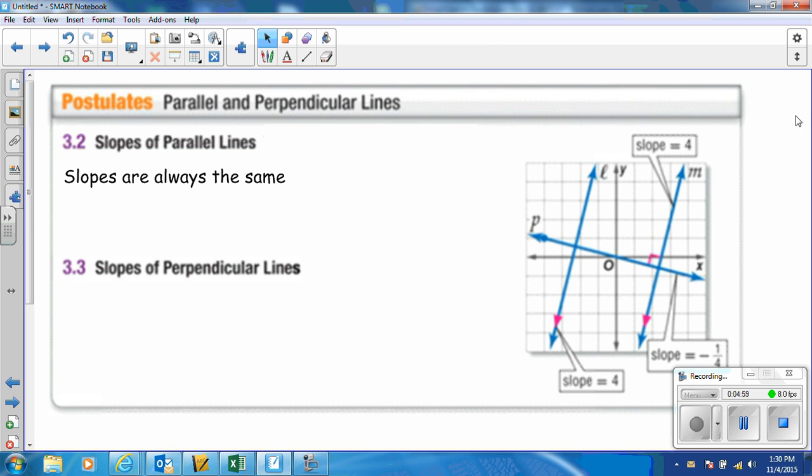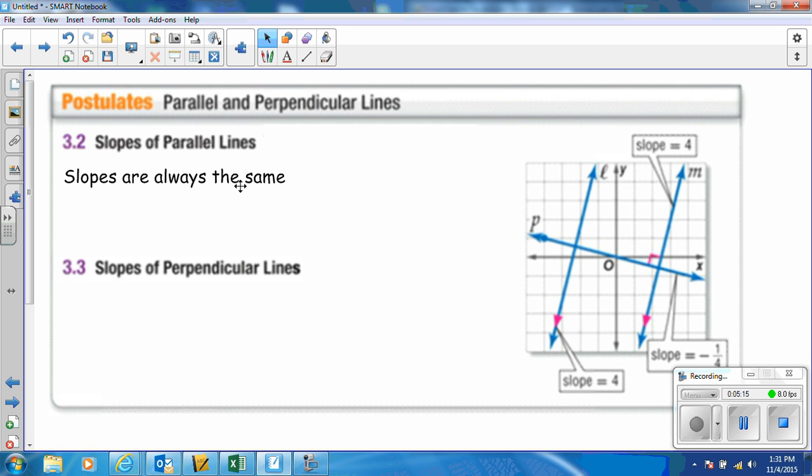Most of this is taken directly from 3-3 in your textbook if you want to be looking in there for some more references. Go ahead and fill this out on your note guide. Hopefully you've been filling it out, the missing pieces as we've gone along.